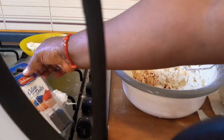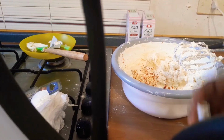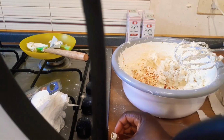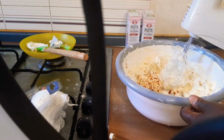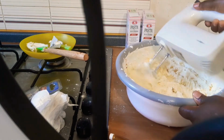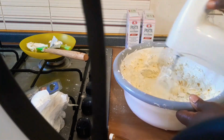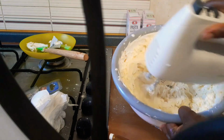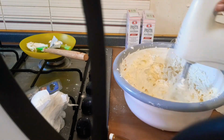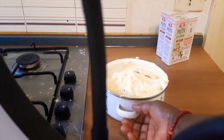So that is my icing cream. I just decided to add a nice light yellow color to bring out a little flavor. It's not too yellow when I mix it. I don't know how to describe the color, but it's okay. I like it like that. So can you see that I've done mixing it?